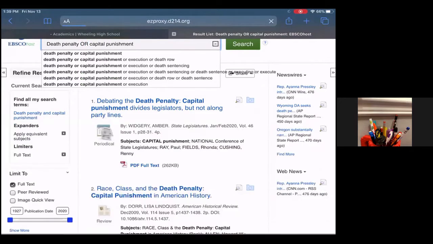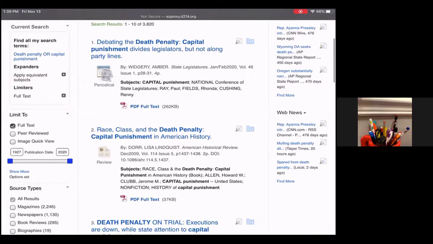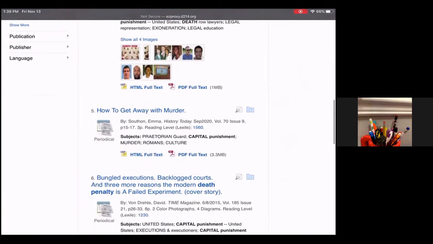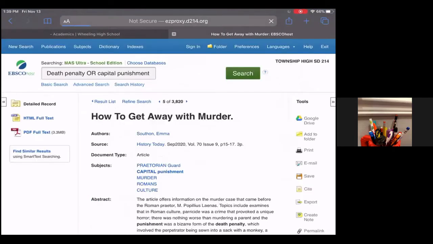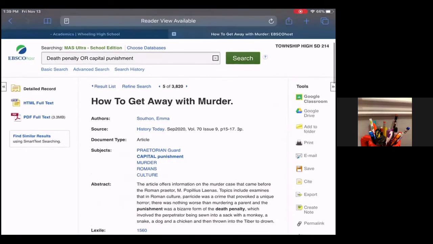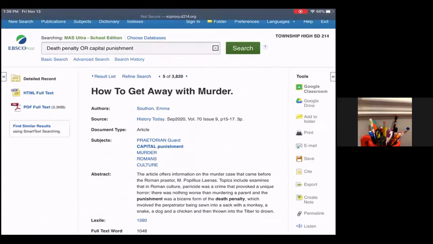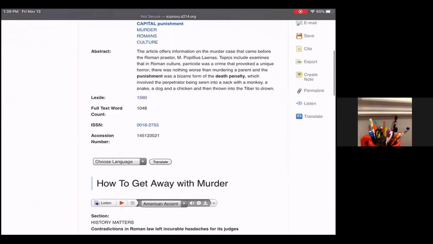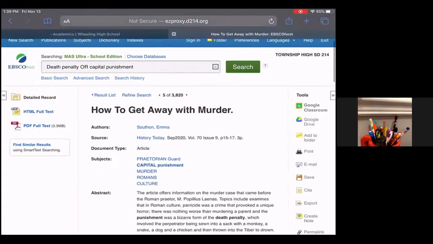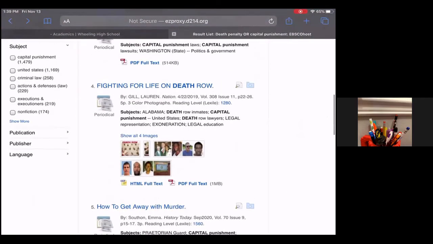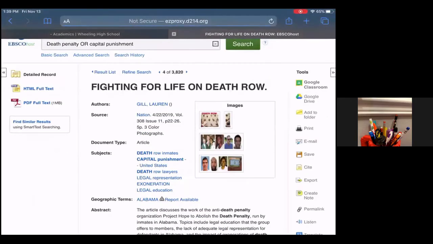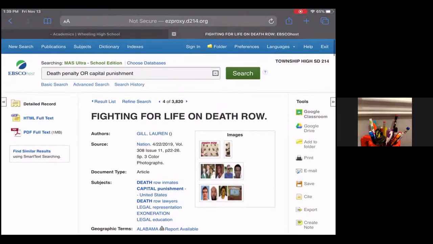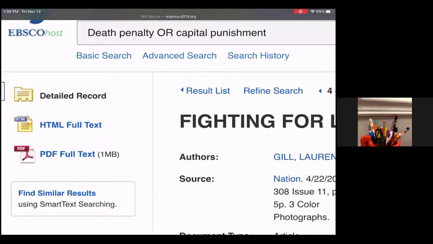And I now want to remind them about how to find these articles. And I think some of these examples are going to work really nicely, like how to get away with murder. This is a set of subject headings. It looks like it includes Roman culture, so it's more historic. It is. So maybe this one doesn't work, and I figure that out pretty quick. But this one seems more recent, about death row inmates in Alabama. And I'm going to scroll, and I immediately get the full text. That's because the HTML full text is here, along with the PDF full text.